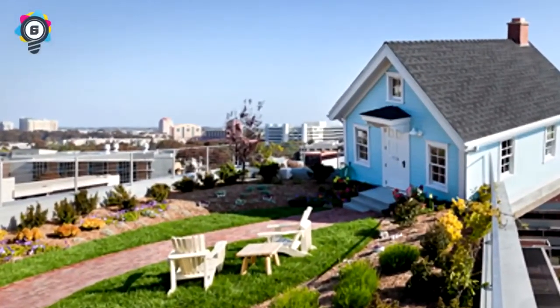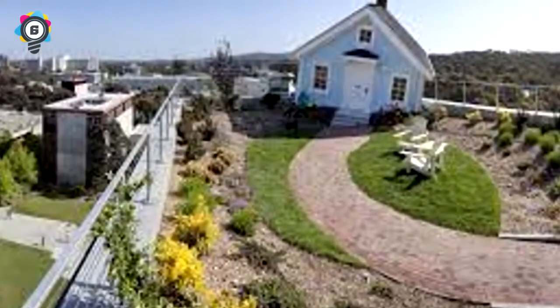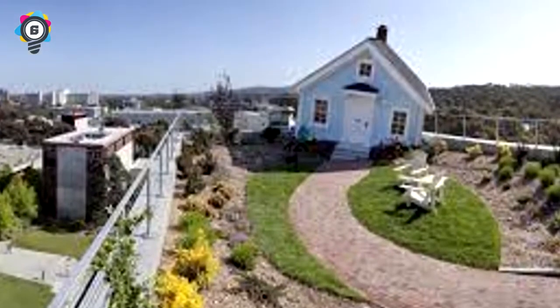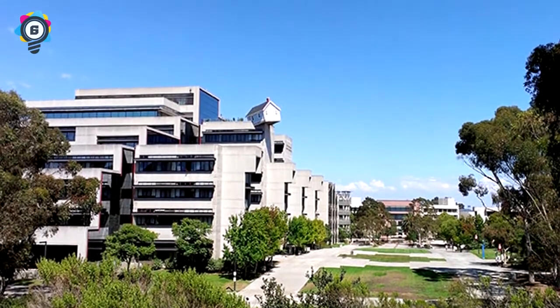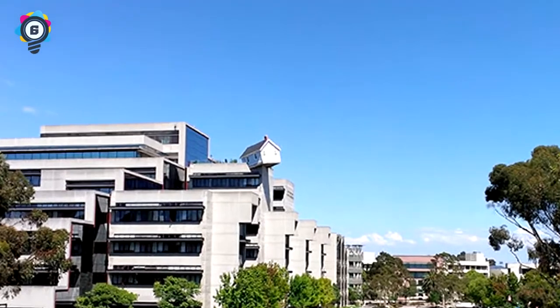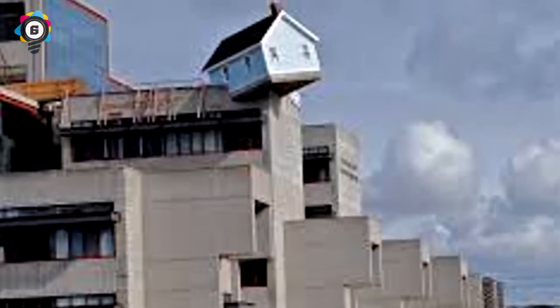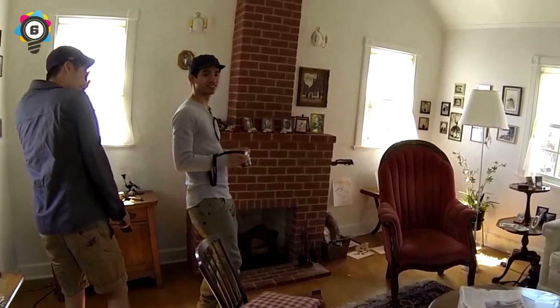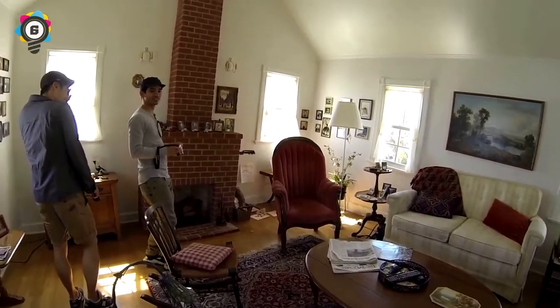6. Aiming to design a project that made people think about the uncertain nature of what we call home, artist Do Ho Suh built a home teetering on the edge of the University of California's engineering building. Fallen Star is a powder blue gable roof cottage and permanent sculpture inspired by Suh's journey from Seoul to the United States, and his feeling of being plucked out of the comfortable and familiar and lodged into a dizzying unfamiliar environment. Simulated smoke in the form of steam rises from the chimney throughout the day. Inside, on the fireplace mantel, the picture frames show photos of people from the engineering school below. Only the large bookcase and desks are bolted to the floor, while the eclectic mix of other furnishings sometimes slip towards the door — but very slowly.